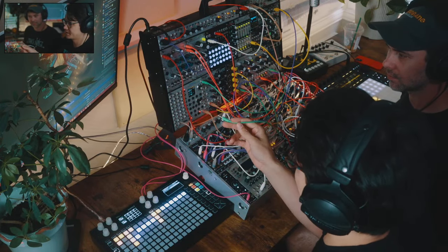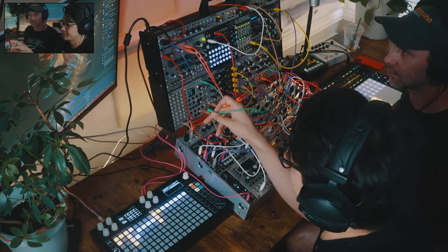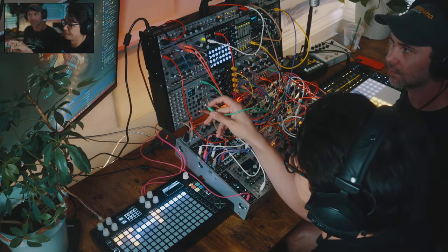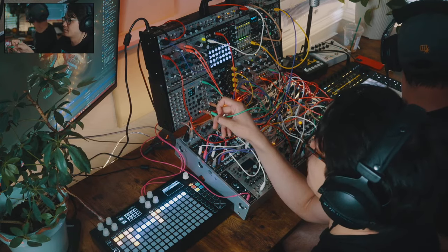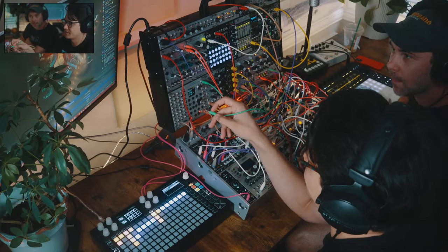Let's see what happens. Sorry, I'm gonna read this real quick. What is the best way to unpatch and repatch for a live set? I have the same case stacked. I'm trying to find the best method, the best way to unpatch and repatch cables, if it's across two cases.